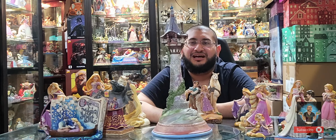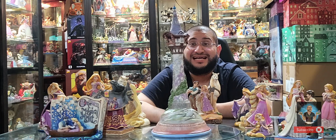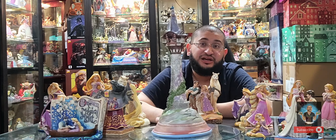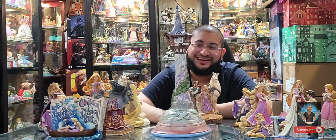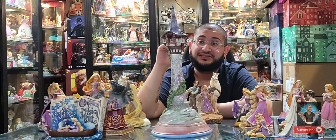In the Disneyland anniversary Aurora Castle from Disneyland, we do have Aurora in a 2D flat print on the back with the fairies. But here we have her three-dimensional, and I really would have wished we would have had her hair flowing down. It's the only thing. Nevertheless, it is my favorite piece from the entire series.